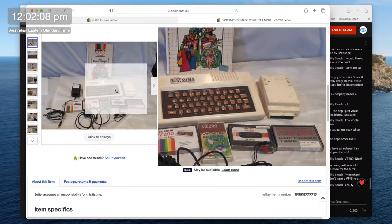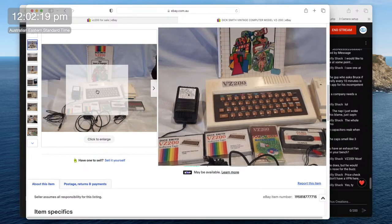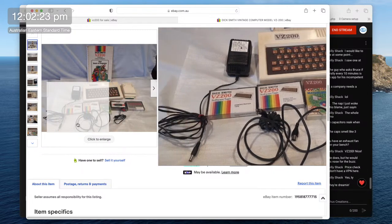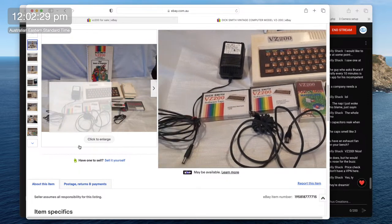I'm not sure what that is. It's hard to tell. That cartridge that's next to it could just be the RAM expansion, but it's had the sticker removed from it, so it's hard to tell. And there's the power supply, because you can just use a standard power supply with these. If they don't come with one, it's fine. And there's no tape drive that comes with this one. Interesting. It's got the first book of programs. I'm pretty sure I have that as well.